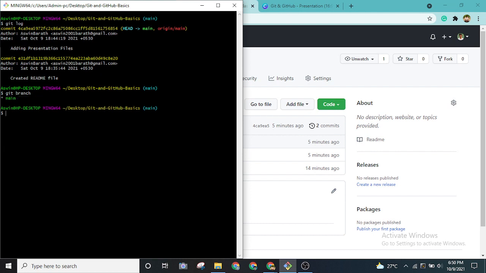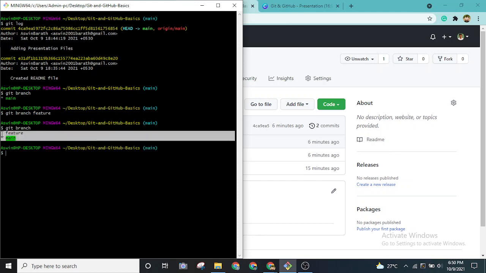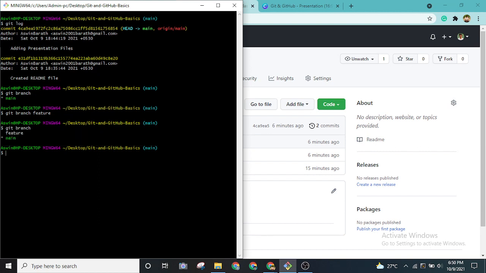Let's say I want to create a new branch called feature. Now if I type git branch again, as you can see there are two branches in our local repository, one is main, one is feature, but we are still currently in our main branch.